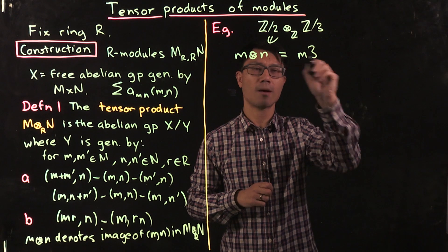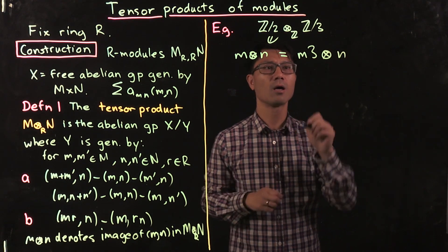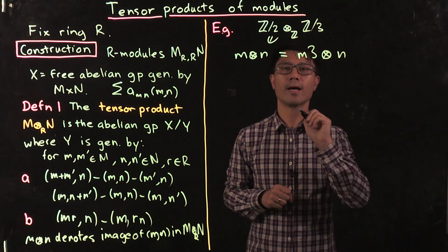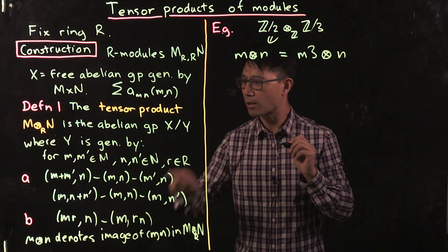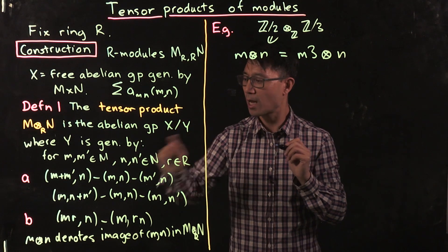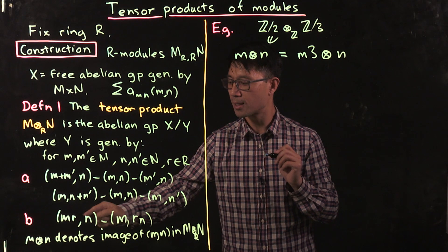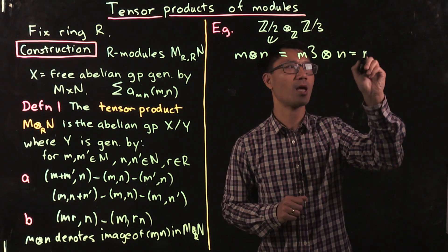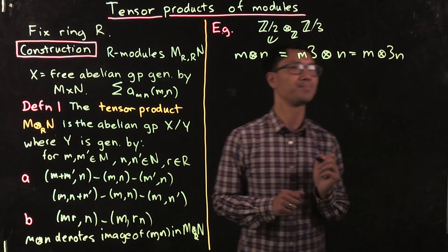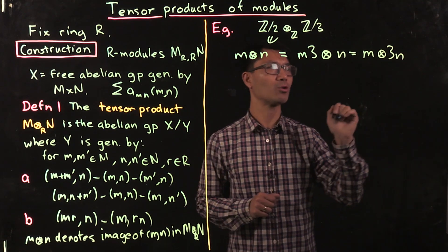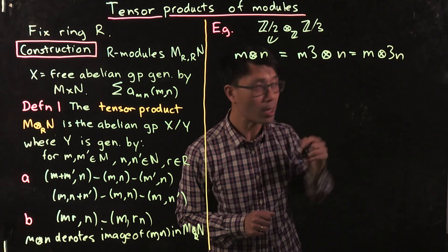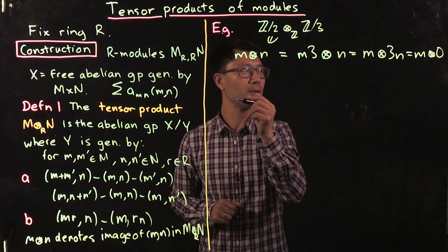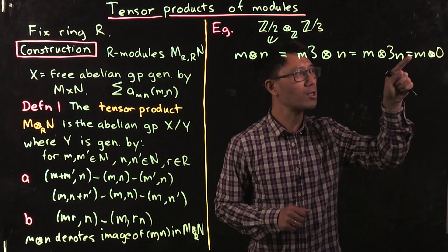One thing to note is that we can multiply m by 3, and 3 is a unit inside Z/2Z — so this is the same as m·3 ⊗ n. Now 3 times m in Z/2Z is the same as m. Using the relation in the subgroup Y, inside the tensor product this image is going to be 0. So that means m·r ⊗ n equals m ⊗ r·n — we can move the scalar 3 across to the other side. So that's just m ⊗ 3n. Now 3n in Z/3Z: if you multiply anything in Z/3Z by 3, you get 0. So this is m ⊗ 0.